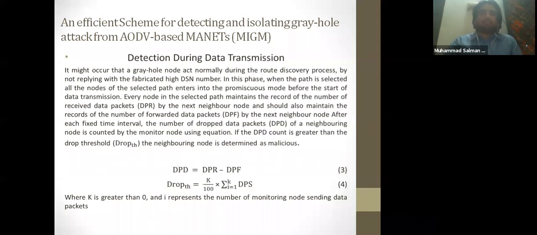During this process, there are some interval breaks, and in those breaks, the calculation is made. If a node is dropping the packets more than a threshold, we have set a threshold of 4%.